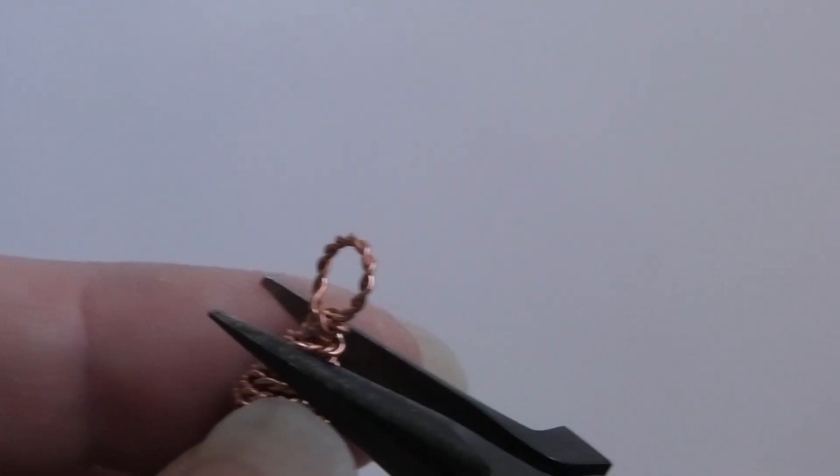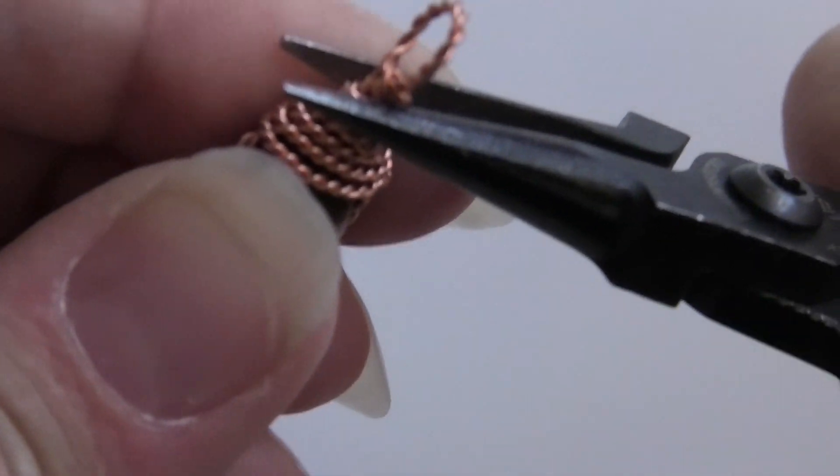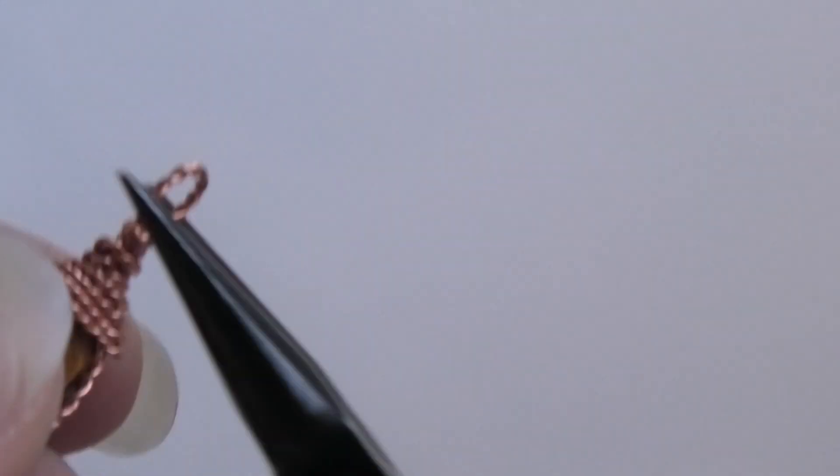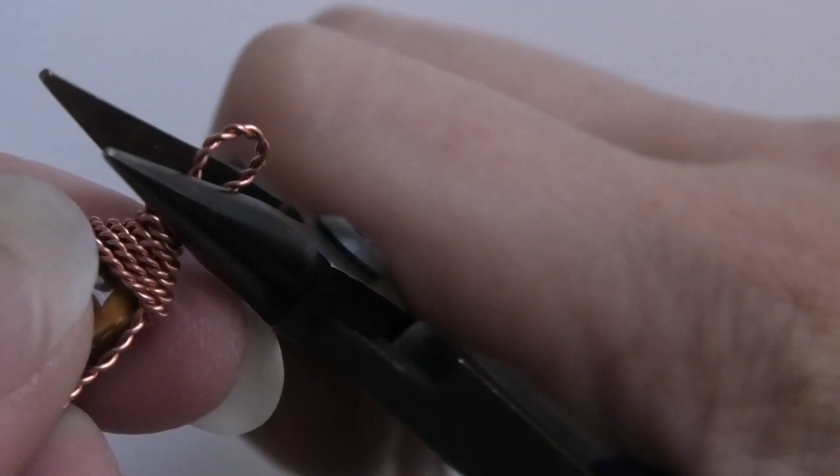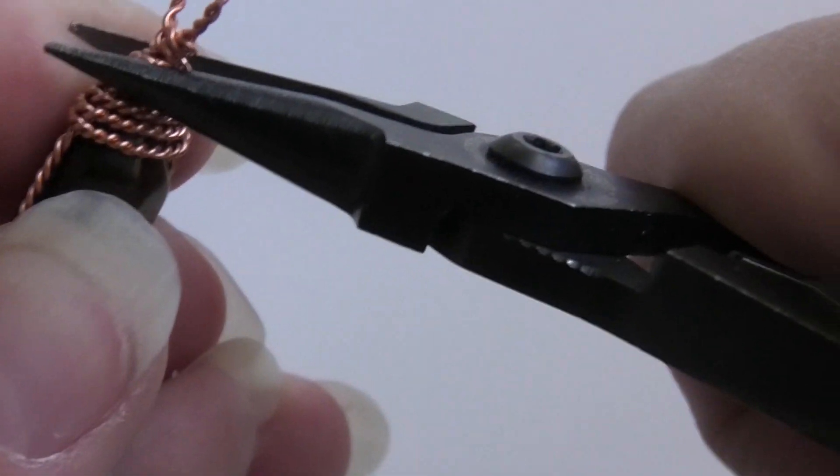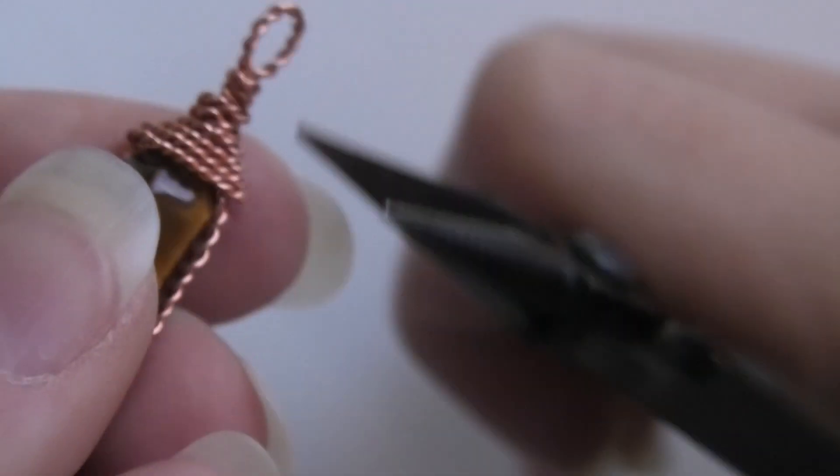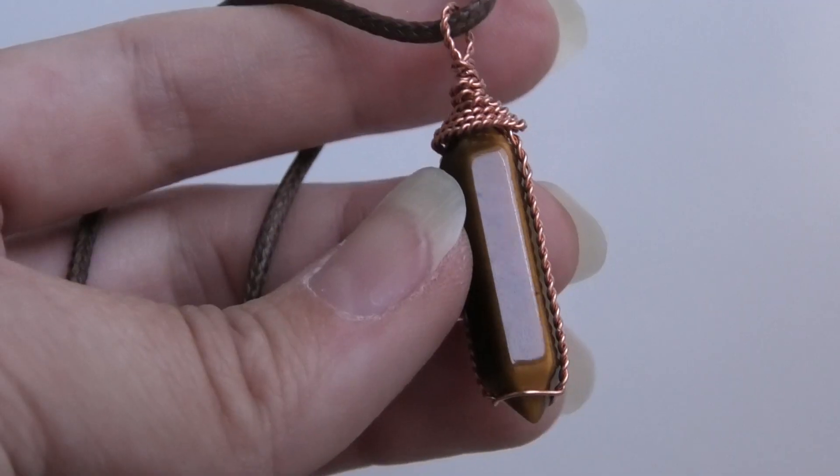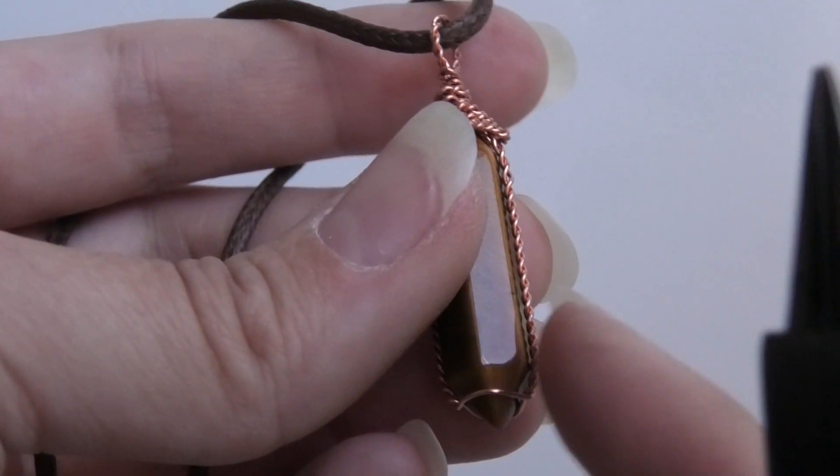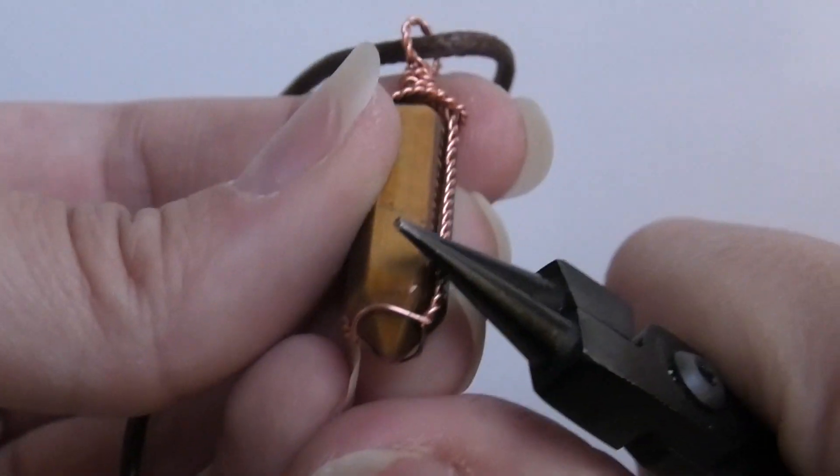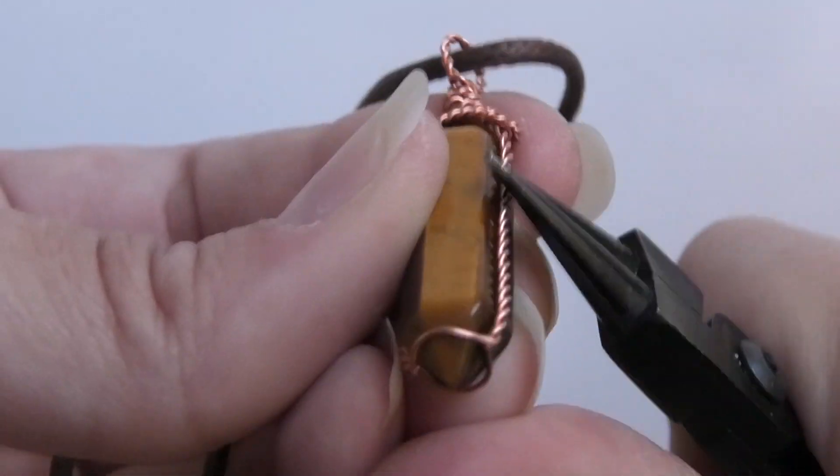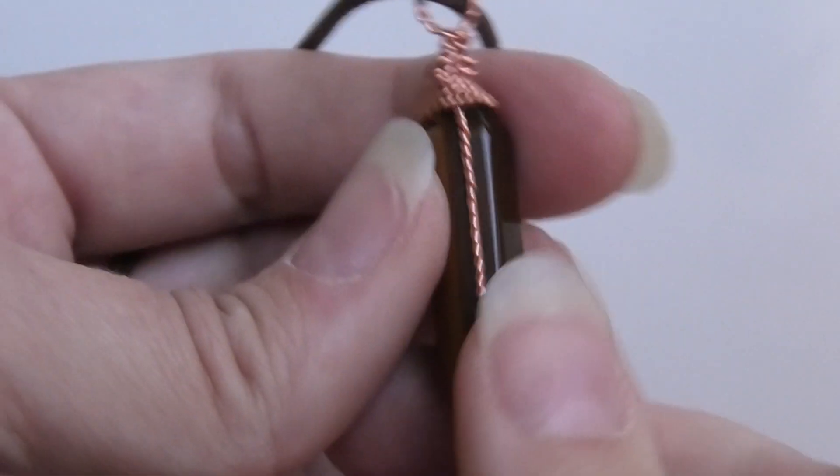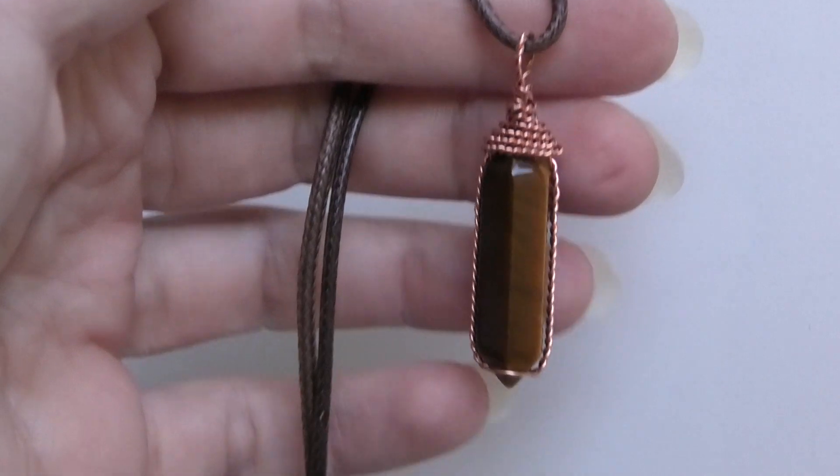So now here from the front, you want to just make some final adjustments. If you need to just straighten up your bail a little bit, if anything got out of place, but this is just the final, final touches here. And one last thing you want to do is these little edge wires - if they have any gaps, you want to just push them down like this with your pliers to make sure there isn't any gaps. And here it is, all completed.